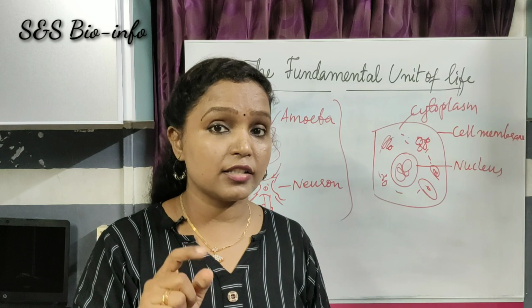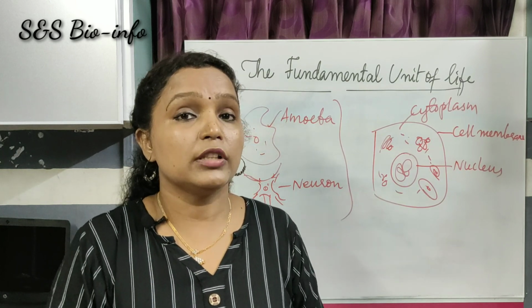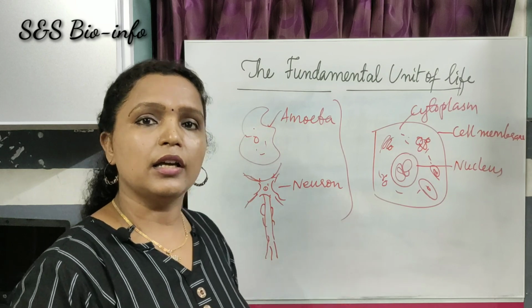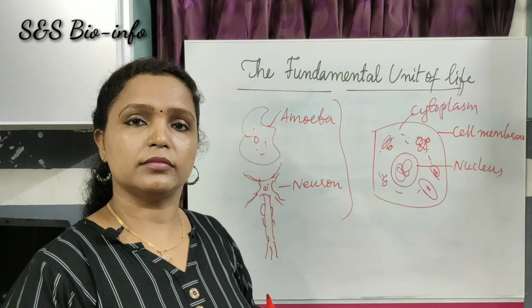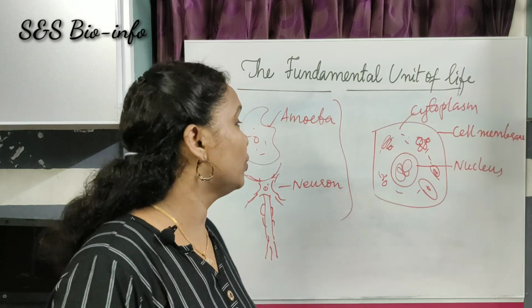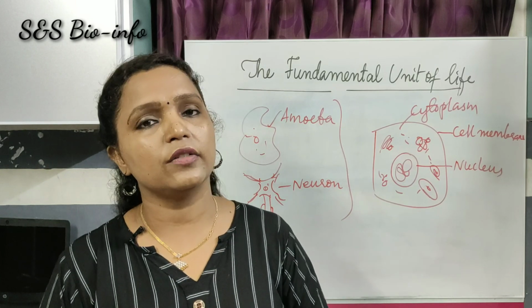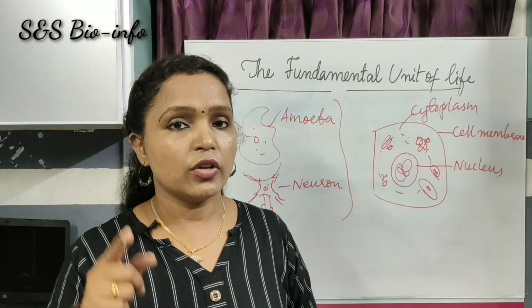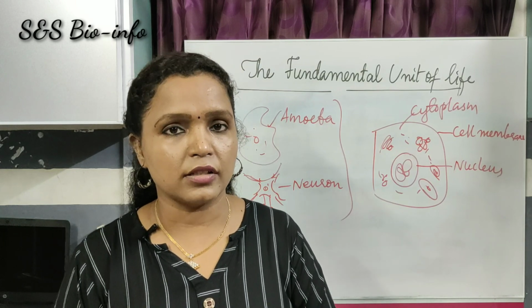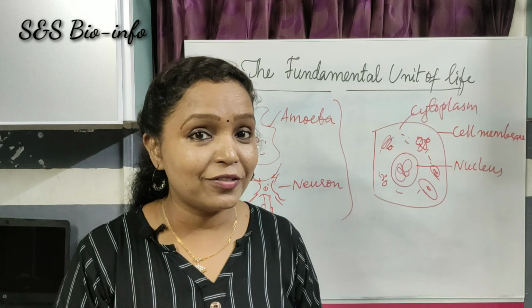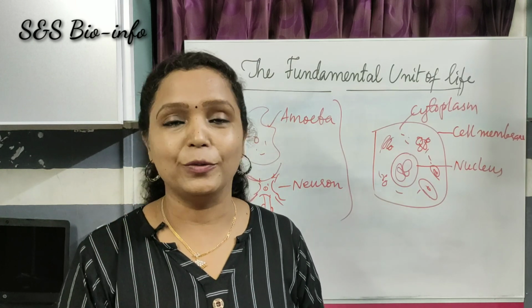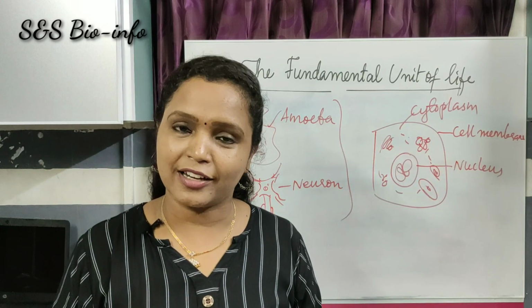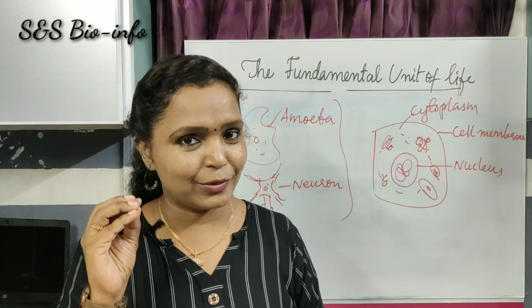Let's consider the single-celled organism amoeba. Amoeba is able to perform all the life activities. Amoeba captures the food and digestion takes place inside the amoeba's body. Similarly, for respiration, amoeba respires through the cell membrane, taking oxygen from the dissolved water. Similarly, excretion, all major life activities like digestion, excretion, transportation, everything takes place in a single cell. So a single cell is able to perform all the life activities. So it is the basic or fundamental unit of life, or we can say it is the functional unit of life. Why is it known as the structural unit of life? As it makes a whole living organism. It is the functional as well as the structural unit of life.